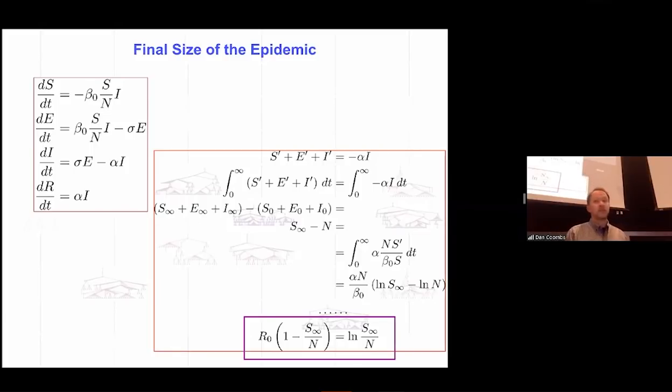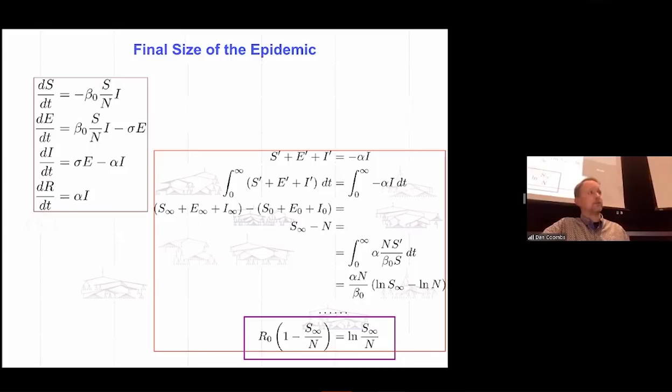Okay, so now we integrate that over all time, so over the course of the epidemic. Working on the left side to begin with, those are all derivatives, so I can integrate them. So I get the end-time value of susceptibles and the end-time value of infected and exposed people, minus the initial values. And most of those are 0 or close to it. The initial value of infected people is probably greater than 0, otherwise you don't get an epidemic, but it's close to 0. So basically you end up with the number of people infected at the end of the epidemic minus your total population size, which is N.